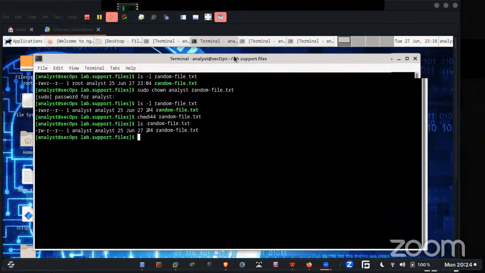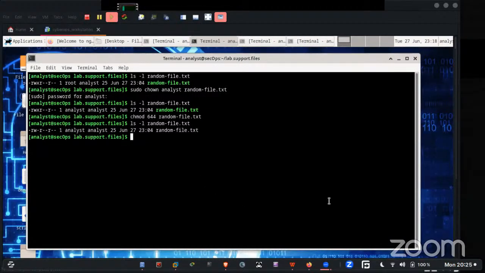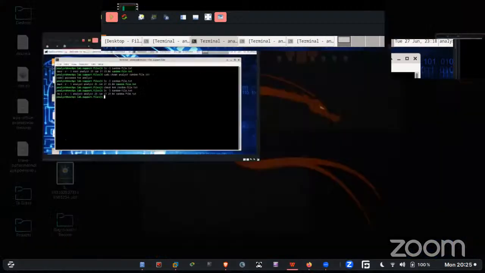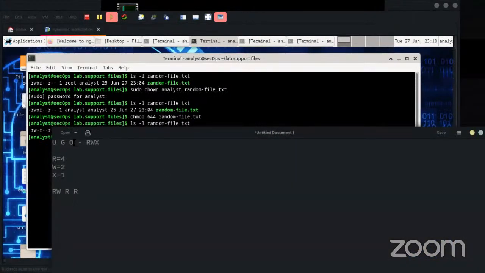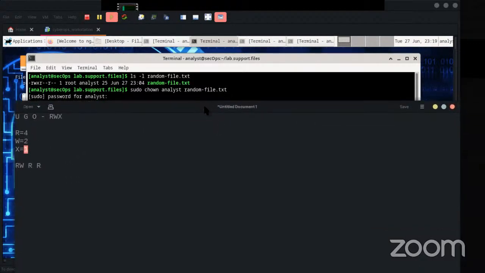I think this is it for the file permissions. So don't forget the short form, UGO. Don't forget your permissions. Read is 4, write is 2, execute is 1. So any permission you want to give, for example write and execute, adds up to 3, or read and execute is 5. We just say 5 for a particular user, then that user is going to have that permission.